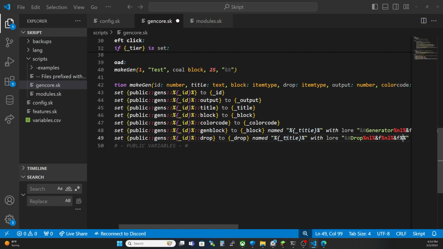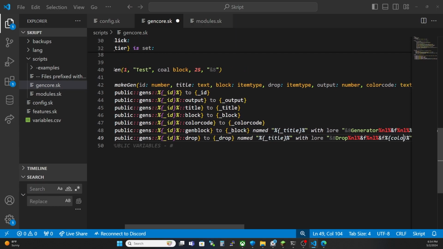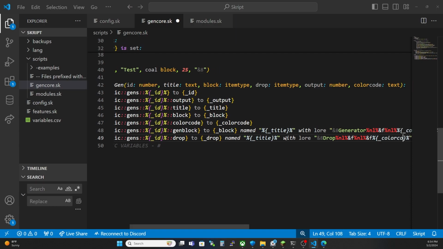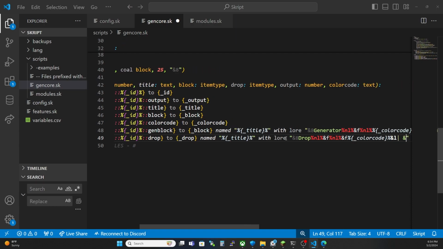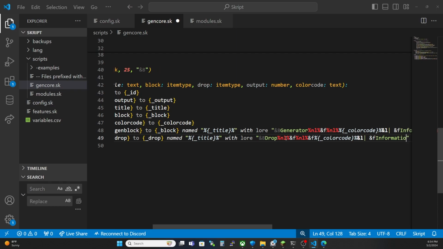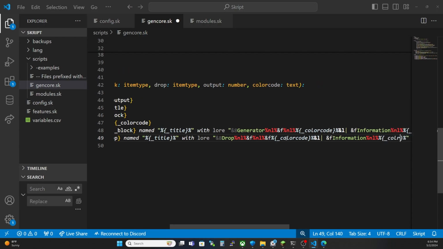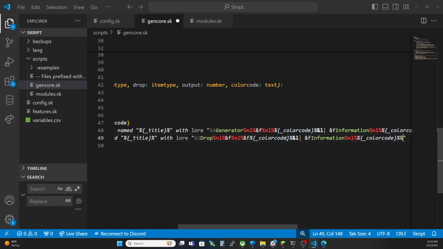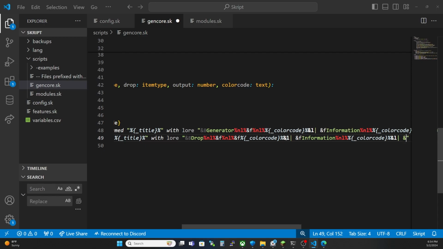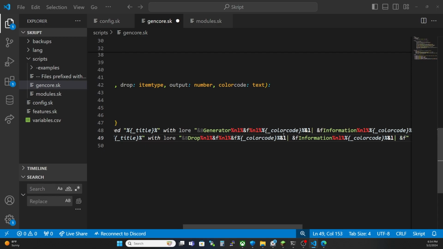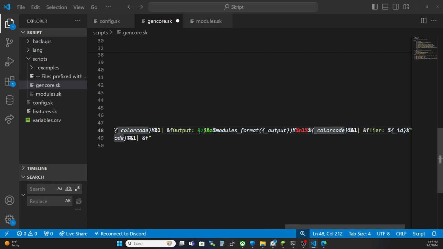and we're gonna do the same thing we've done for the other ones, which is the color code, and L, this and F, information, new line, color code, L, and we'll just copy and paste the output here.